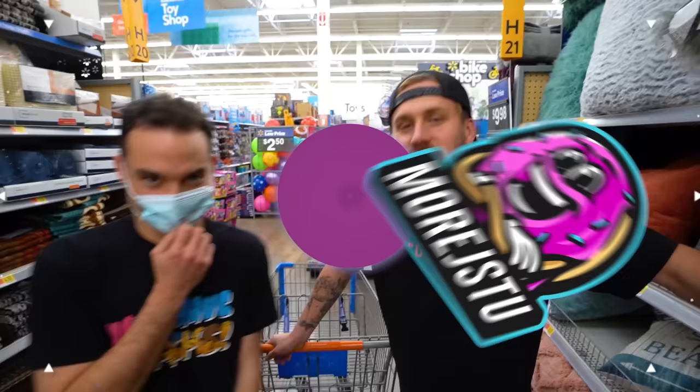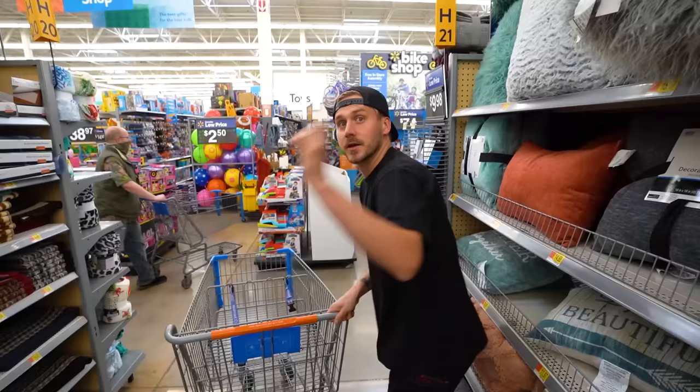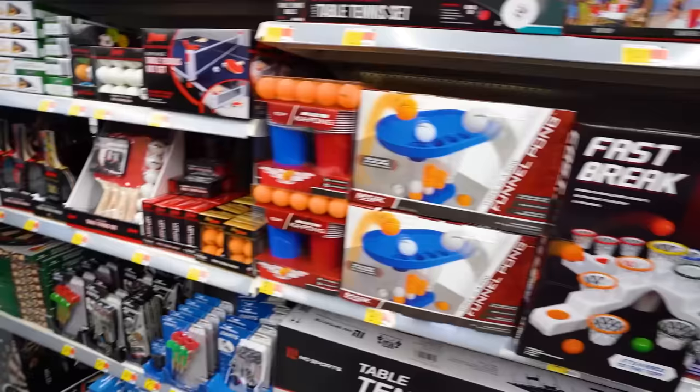Plus, I mean, Oink. Since we have three different bunkers, they all three can't be the exact same. Yeah. So we need to decorate them differently. You, go to the toilet section. You, go to the bathroom section. I'll go to the restroom. Report back soon. One of the rooms is going to be an activity room, so we gotta find a bunch of fun games.